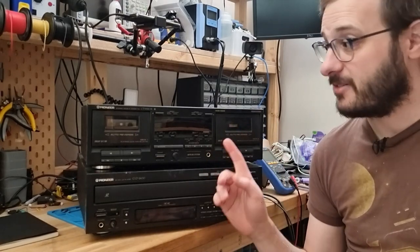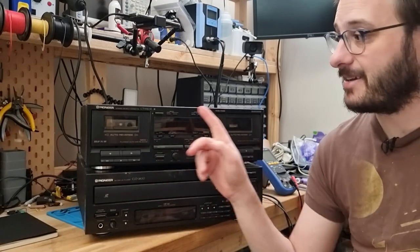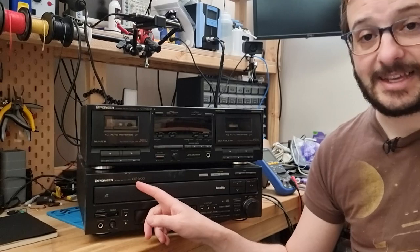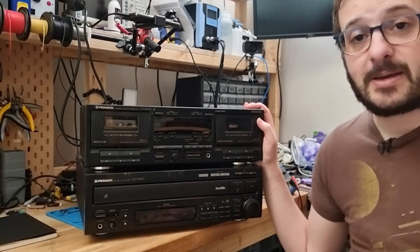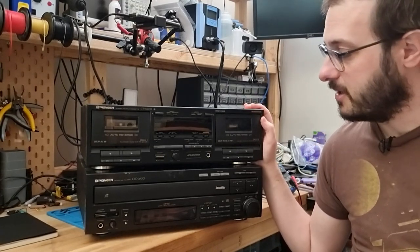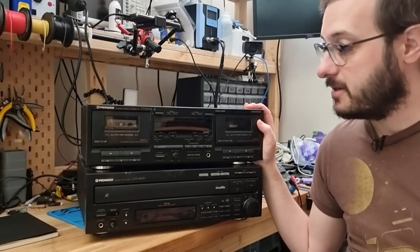Hi. Today on the bench, I've got two Pioneer component system pieces. One is a double cassette deck, a CT-W601R, and the bottom one here is a LaserDisc player, CLD-2600. Now, I picked these up from a local antiques place for $20 a piece. That's Australian dollars too. And they're completely unknown. They were gotten from an estate.